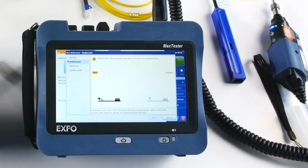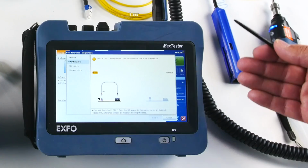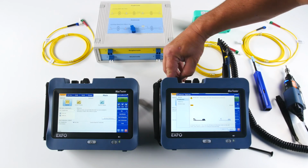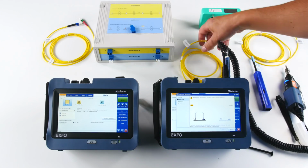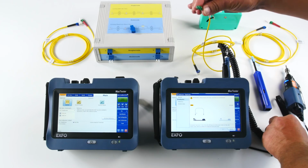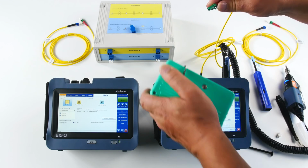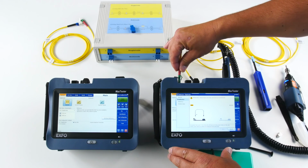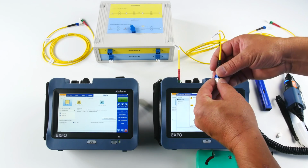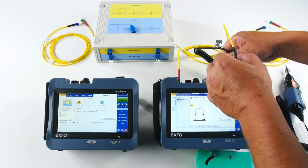As you would see, it's a kind of a video that we display on screen, and you just have to connect the patch cord the way the unit is asking. So I'm going to disconnect, remove the cap here, and as you can see, there is a color code that I can use, and I'm going to clean my connectors here. Obviously you can also use the fiber inspection probe, so inspect and clean if required, and I connect this. Then the other part, as you can see, should be connected in my power meter, which is right there. So I'm going to disconnect the probe there.